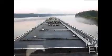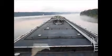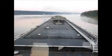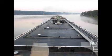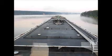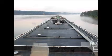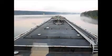Oops, that was me. That was the camera, that wasn't the boat. Just trying to get my tripod on my dash nice. So we're going to hang out here for a few minutes this morning and let this fog lift. I don't know if you can see it, but we've got quite a bit of surface fog on the right hand side of the frame. I'll bring you back when we start making the approach to the lock, give you a little idea of what we do. So hang out, we'll be back.